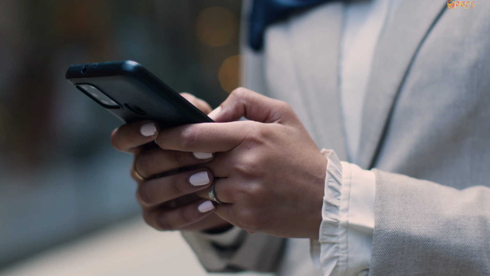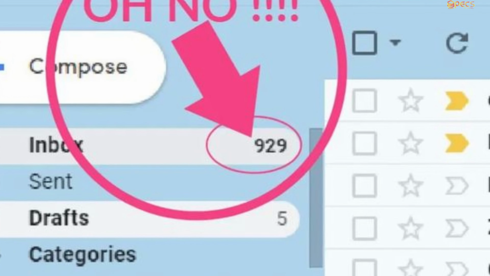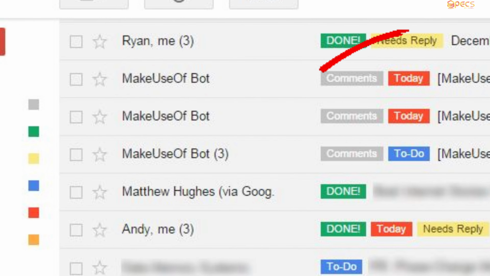If your Gmail inbox keeps overflowing, or you are getting too many emails that you don't even know where they came from and you want to control that, don't worry. Mine used to be the same. But here's the good news. You can actually organize, prioritize, and structure your whole email environment with just a few simple tricks.